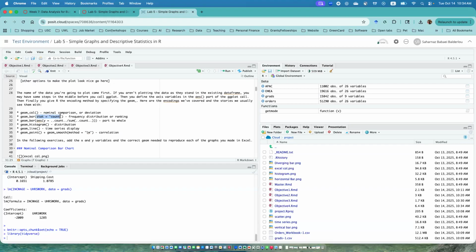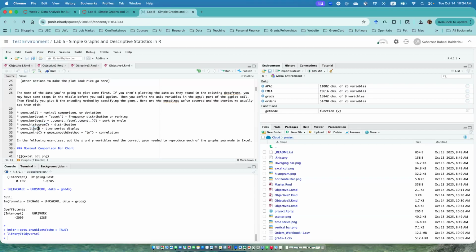So this is going to count everything. If you want to see a bar chart that has part to whole, you can use this command over here. For the y variable, you will have this part. And for the histogram, you can simply use histogram to show the distribution.